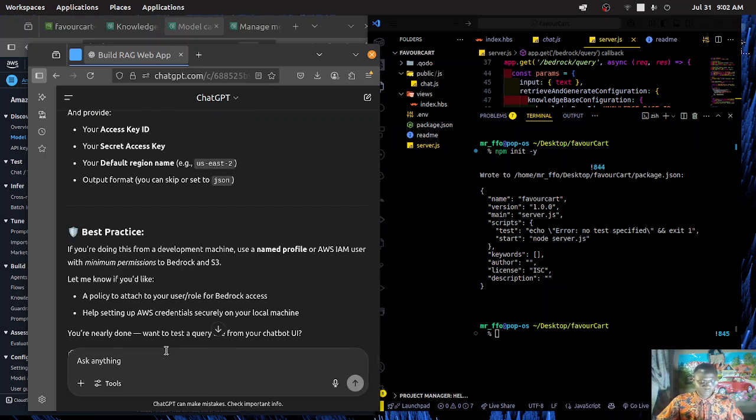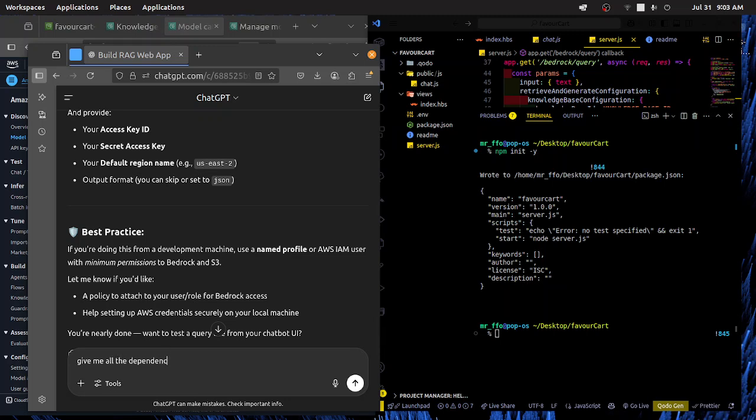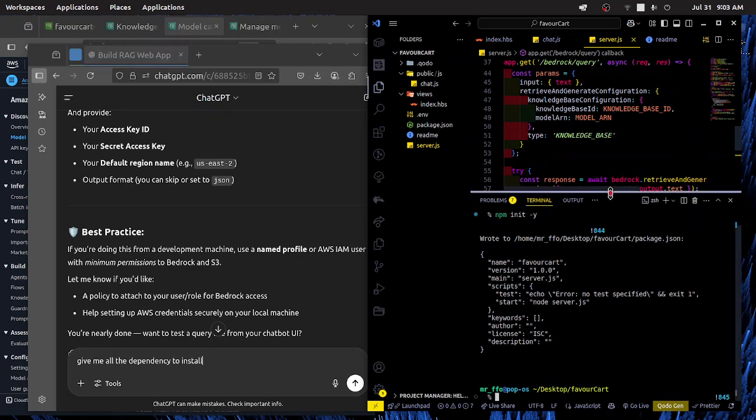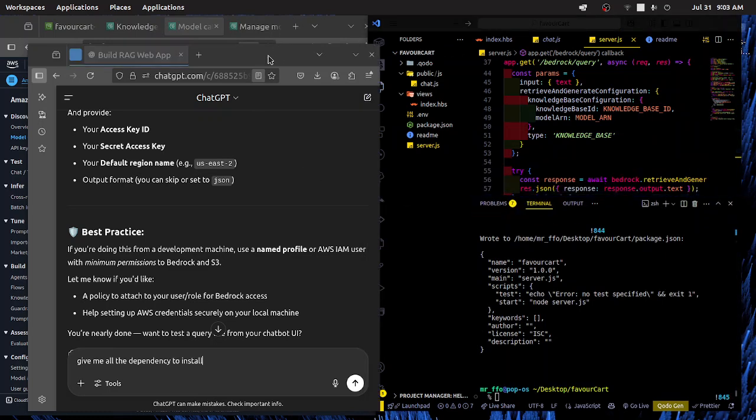Okay, give me the dependencies to install. I want to get all the dependencies at once, right? Without these dependencies, this thing will not work.